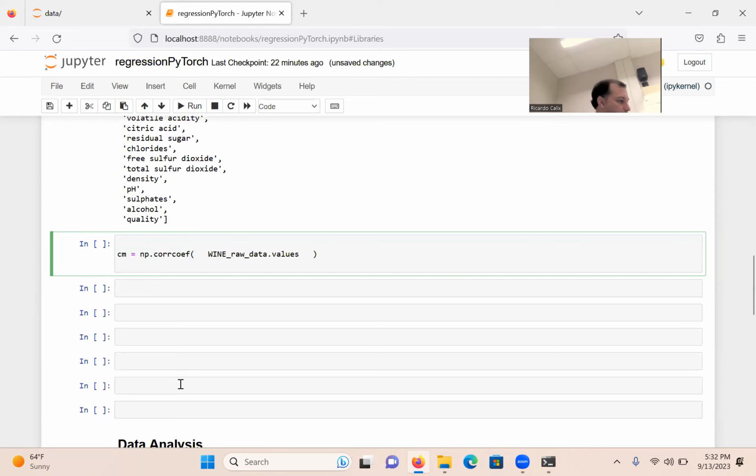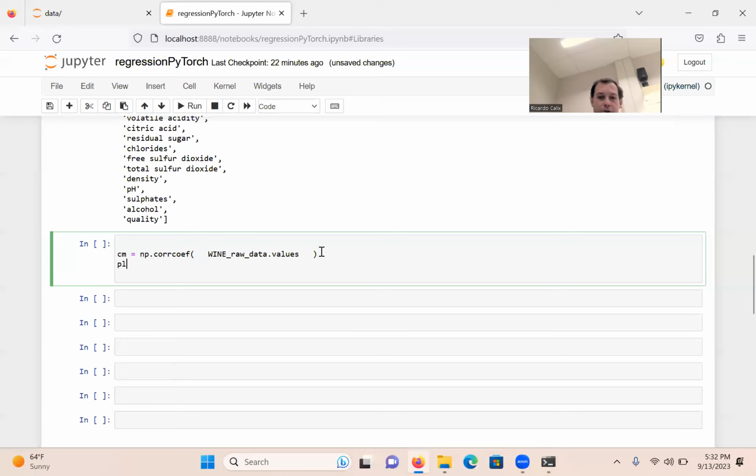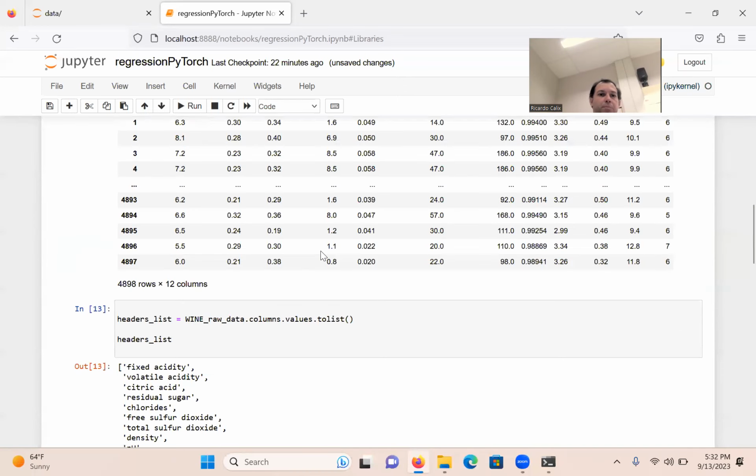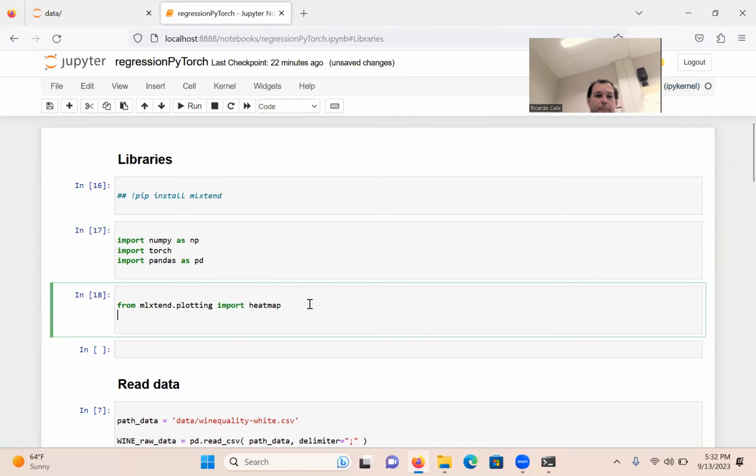Okay, so let's try that. And then let's just do plt.show. Let's just see. I haven't created this, so I need matplotlib for that, right? So let's do import matplotlib.pyplot as plt.